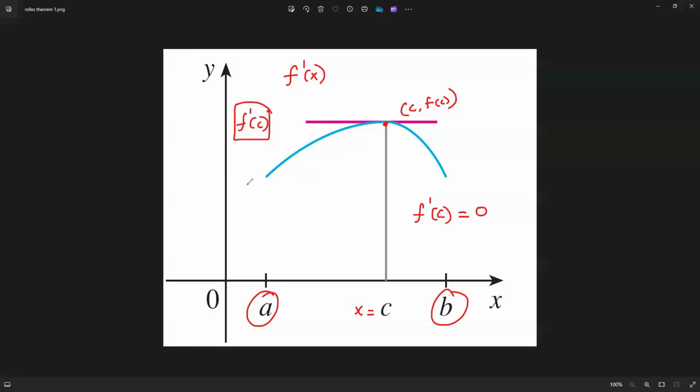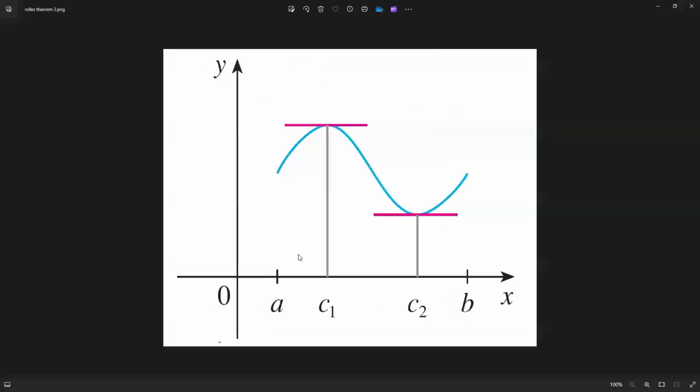Okay, let's consider another graph for the same Rolle's theorem. Just a moment, let me go to the second graph. Okay, look at the graph over here. So the same thing that we have discussed for the first graph. Here, first we have to check the first condition of Rolle's theorem, that is, the function has to be defined and continuous on the closed interval a comma b, from a to b. So clearly the function is defined and continuous from x is equal to a to x is equal to b. So the first condition of Rolle's theorem is met.